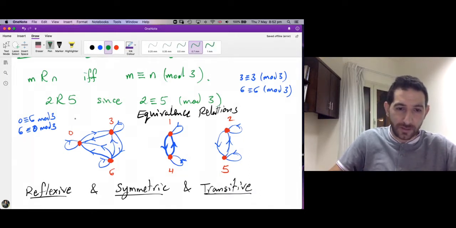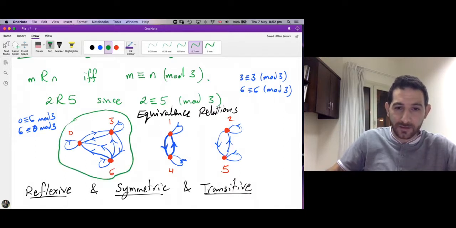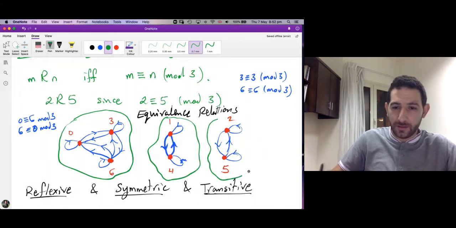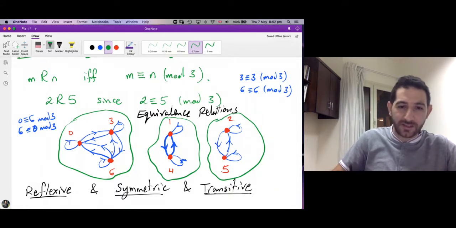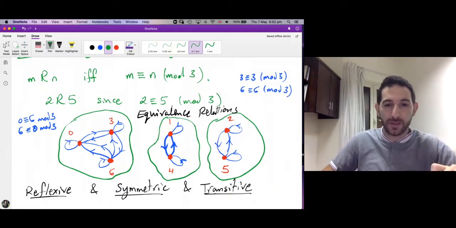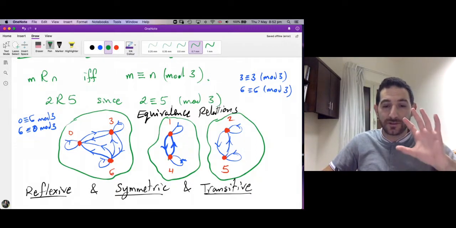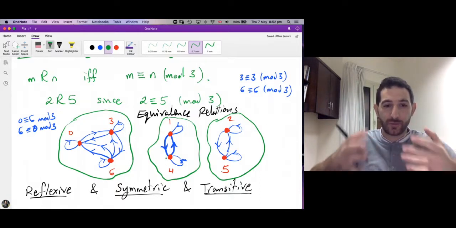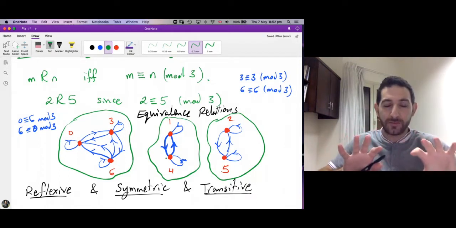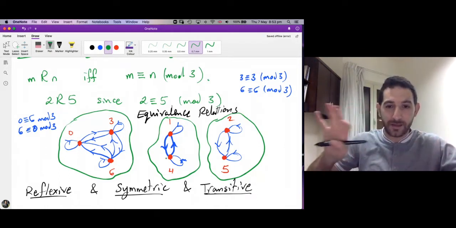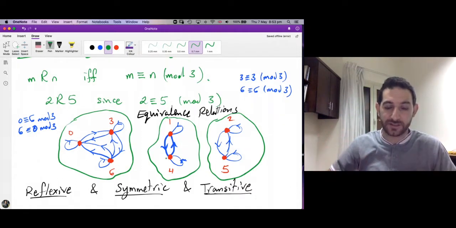I'm talking about, you see that the elements of the set were collected in 3 different disconnected components. All of the elements 0, 3, 6 belong to the same component, 1 and 4 belong to the same component, and 2 and 5 belong to the same component. So usually we will see that this will always be the picture for an equivalence relation: once we have an equivalence relation, the elements will be collected together in separated, disconnected parts of the set.